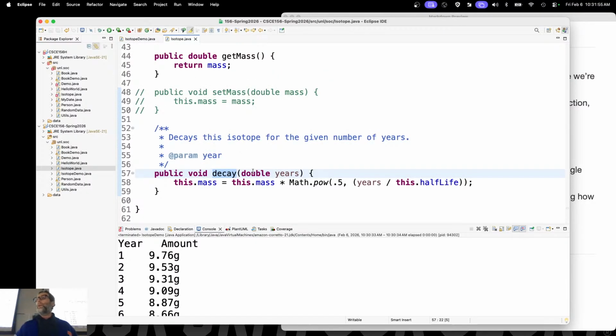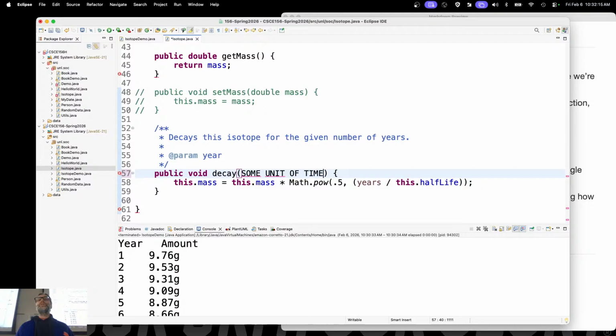I'm going to come back over here, and now that I know that the variable name is years and that we've got documentation here that says years, then I know that it's years, right? I want to abstract that away, right? What I want is some unit of time, right? Instead of just years, right?